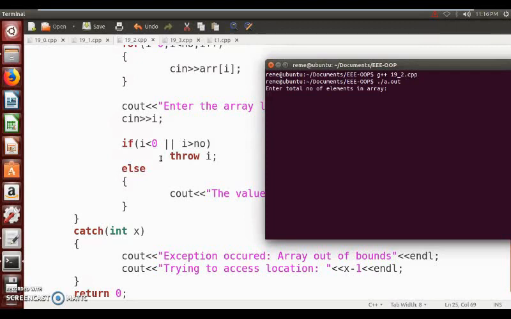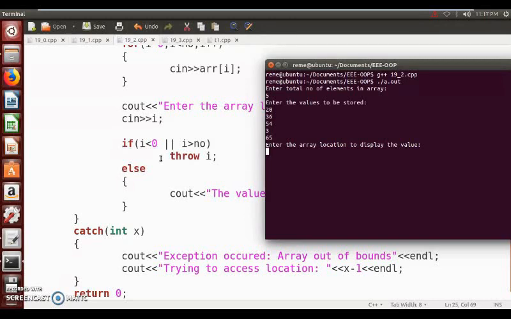Okay, let's assume we have 5 elements in the array and let's give some values for them: 20, 36, 54, then 3 and 65. Okay, fine. So we have 5 elements listed inside the array: 20, 36, 54, 3 and 65. As you know, the array's location starts from 0, 1, 2, 3 and 4.